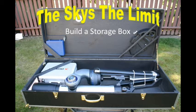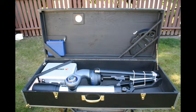So you want to arrive at whatever location you're going to be at with all the parts you need to use your telescope, and you want your telescope protected while it's en route. So we'll just go through the process and show you how I built this.